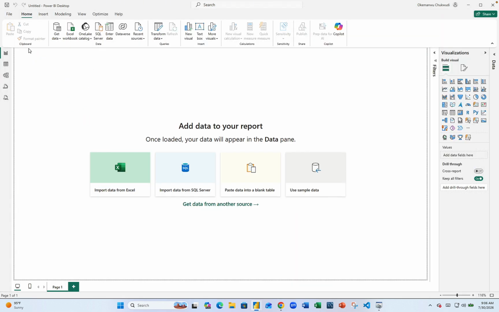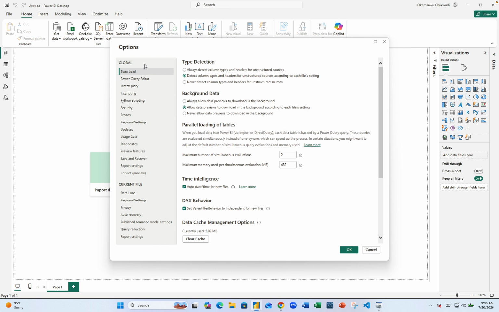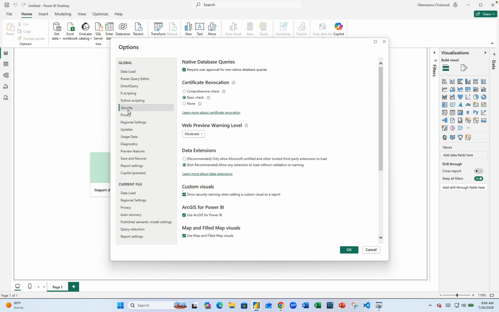Under Global, when these options appear, locate Security. Click on Security and come to Data Extension here. Make sure you select the one that allows any extension to load without validation or warning. This is the one you're going to select.